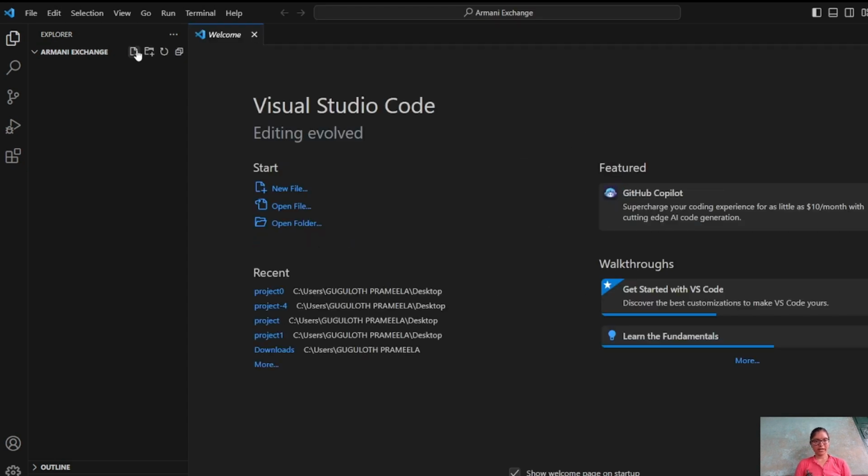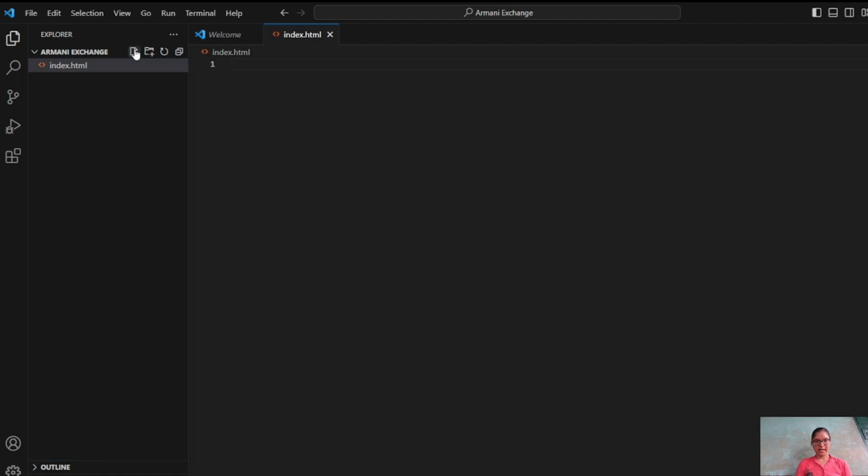In this folder I am creating two files. First, a file with the name index.html where we can write HTML, and the second file with the name style.css where we can write CSS code.